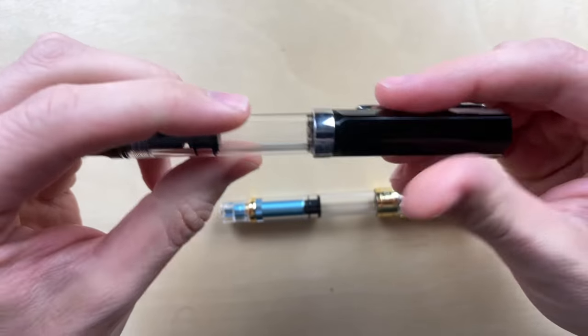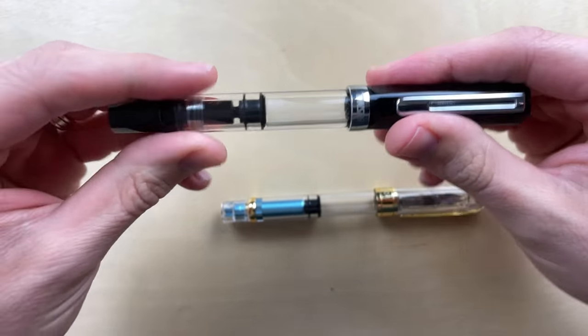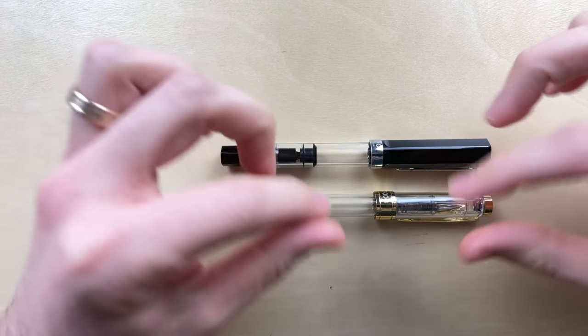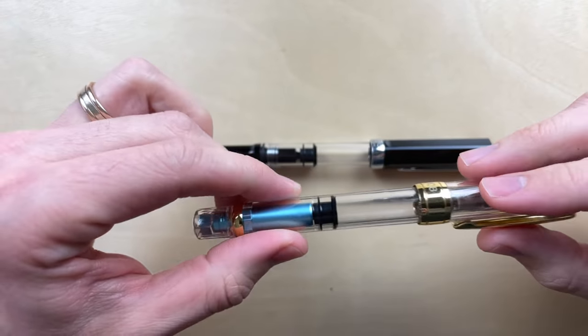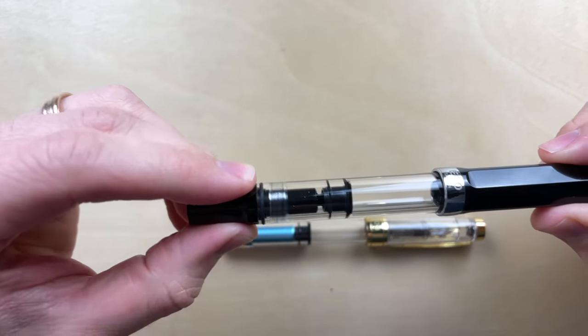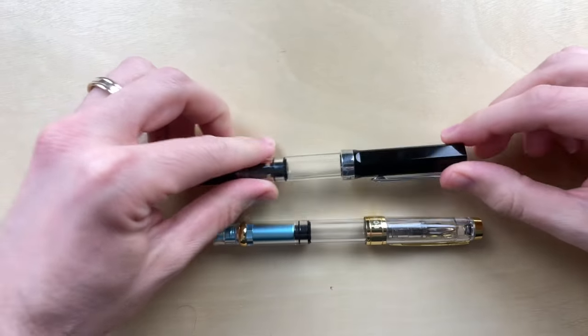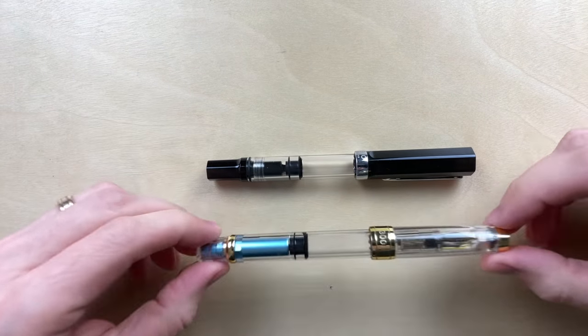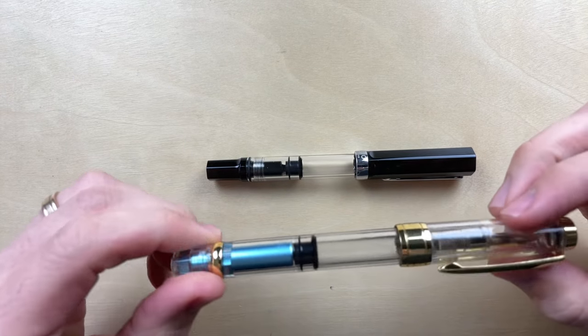One of the main differences that I noticed about this versus the Eco, besides the overall rounded design of the 3008, as opposed to the hexagonal blind cap and cap of the Eco, I rather like this hexagonal shape, but if you're not into it, the 3008 is rounded and a little more traditional looking in that sense.